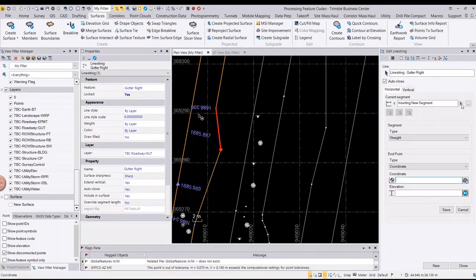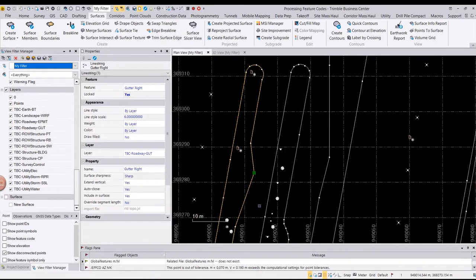Next one. Okay, add another point here. Well, maybe 1 point is good enough to show you what it's doing. So imagine this is my modification to my existing gutter line design.